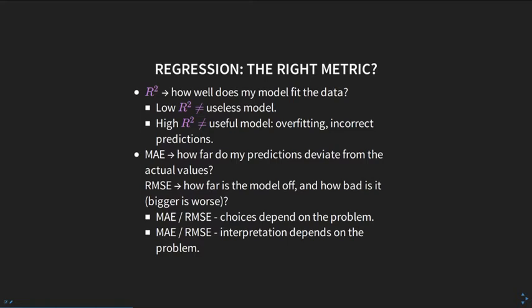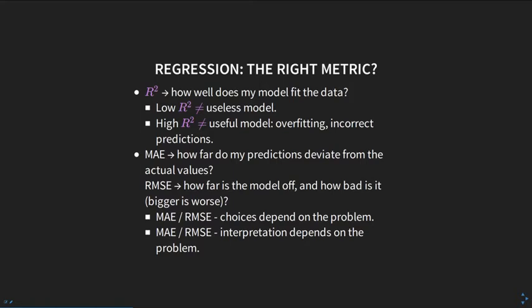So we can, for example, look at mean absolute error that will tell us how far our predictions are off from the actual values that we wanted to predict. And for root mean squared error, we weight the predictions that we're off by a large margin very heavily because that's worse, or at least the intuition is that that should be worse. So again, you can evaluate this thinking, okay, if I make a mistake that is twice as bad, is it actually twice as bad, or is it even worse, and do I need to have an even larger impact for the model when it makes very big mistakes?